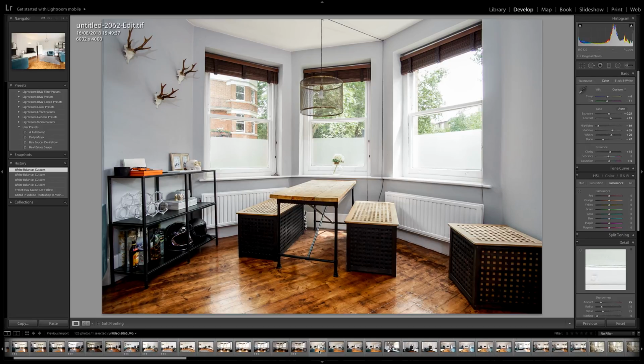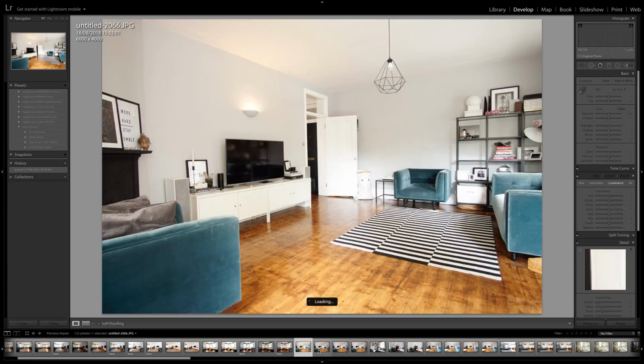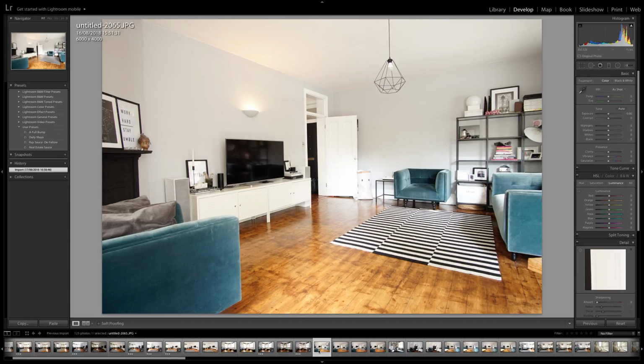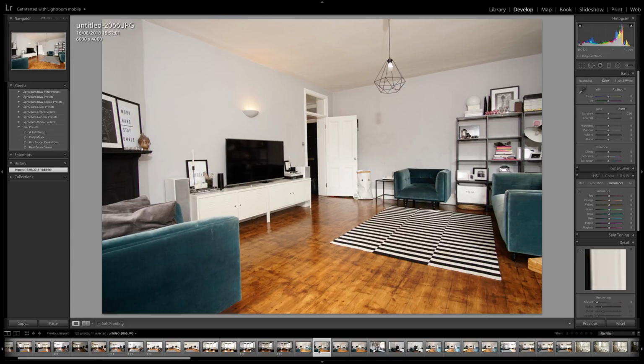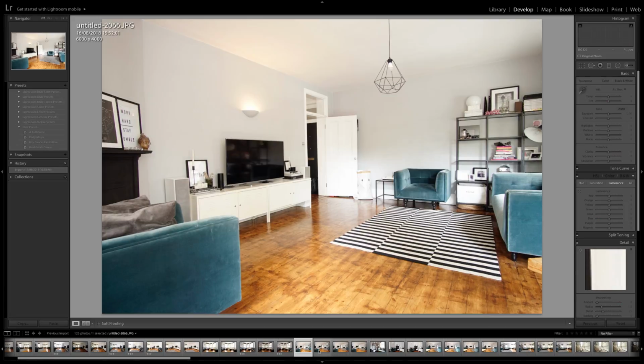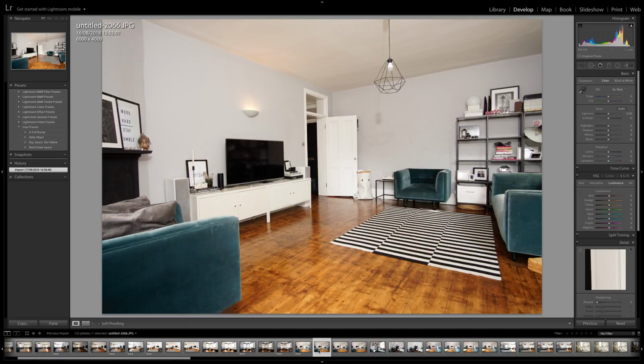Okay, so another interesting angle. It's a lovely room. Okay. So this is certainly my favorite. And then this one.